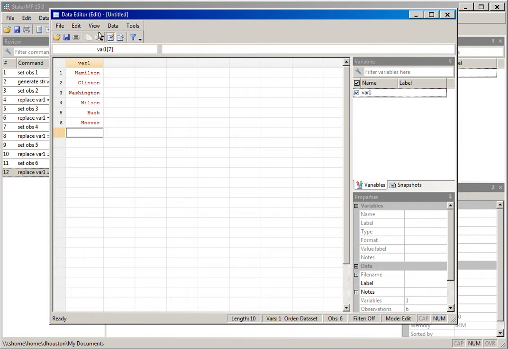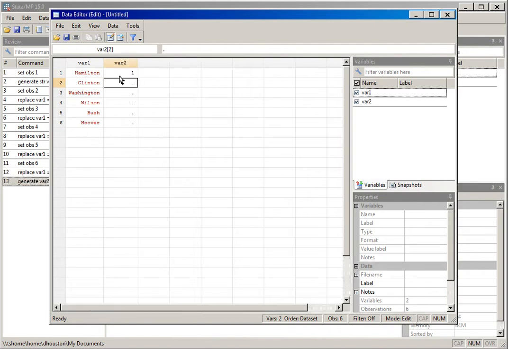Now what I want to do is start typing in information related to sex, and that's going to be a numeric variable where 1 indicates that it's female and 2 indicates male. So I'll click in that first cell on the second row, type in 1, hit enter. And each time I hit enter, it goes down 1 more cell.